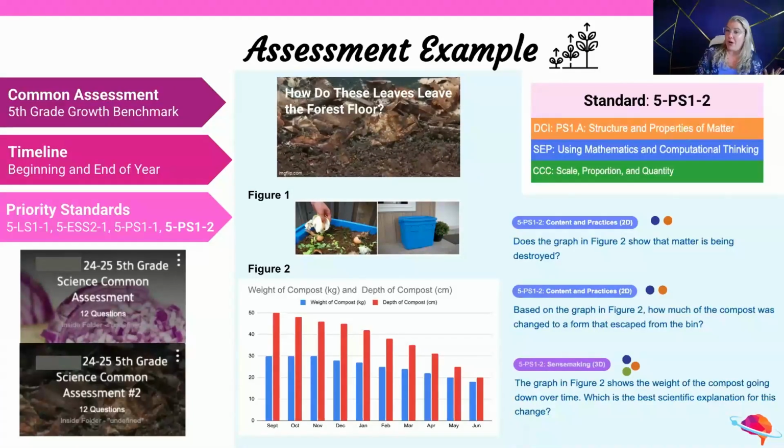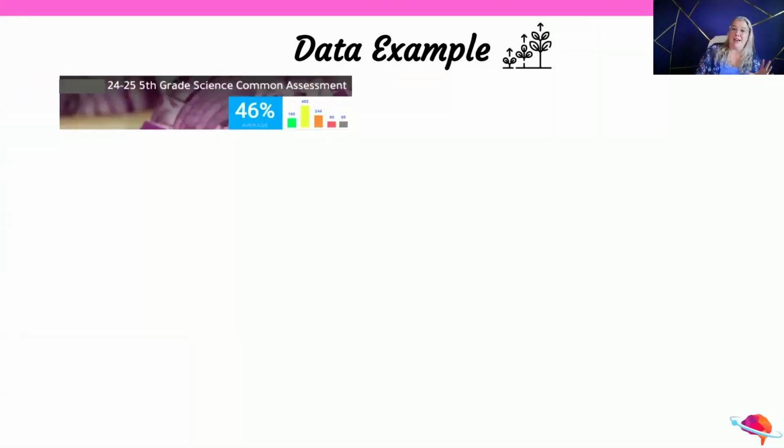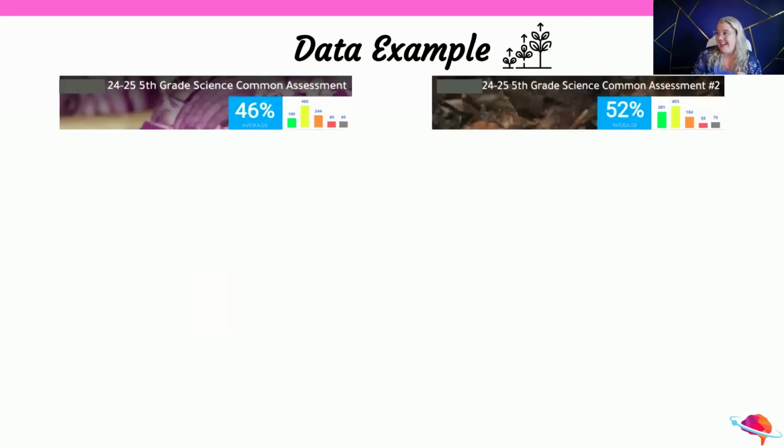And again, we call these our growth assessments because the goal is growth, which this district did in fact see. So at the beginning of the year, students scored an average of 46% on this assessment. Those little bars you see there are like proficiency cutoffs. Within Inner Orbit, you can personalize what you want your proficiency cutoff to be. For simplicity's sake, let's just imagine this is like a 4-1. So the green being a 4, yellow being a 3, etc. And then when they gave the same assessment again at the end of the year, they saw a growth of 46% to 52% and more students becoming proficient as well.